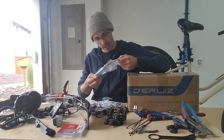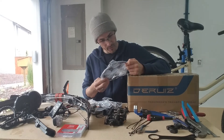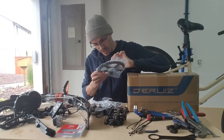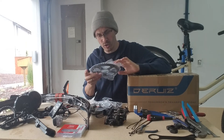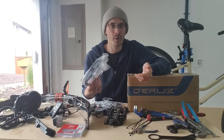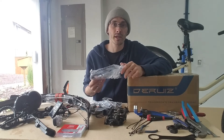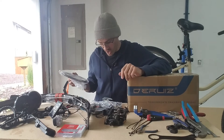And then the chainring — I wasn't sure what size it was, hoping it was a 48, but it says right here this is a 44 tooth. This will work. It's not going to be great for top speed, but I don't think the owner is really looking for top speed. You can always swap these out later if you want a larger chainring.